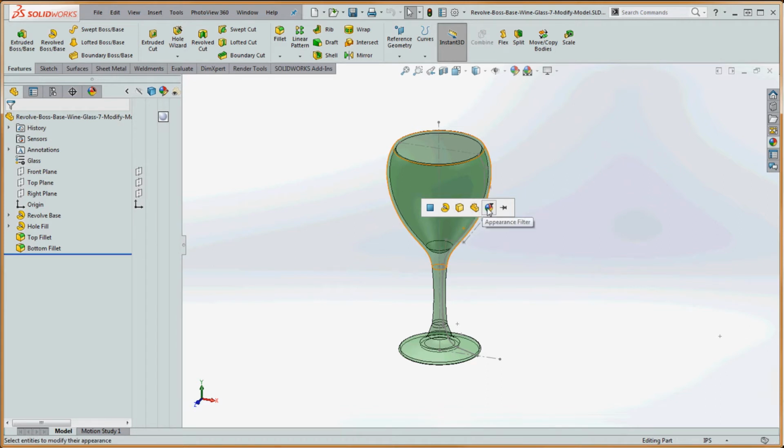And of course, this next one over here is you can actually distinguish different faces and different elements in that graphics area to choose to apply that material to, the material qualities to it. So we're going to apply it to the part itself. So we're going to apply it to everything.